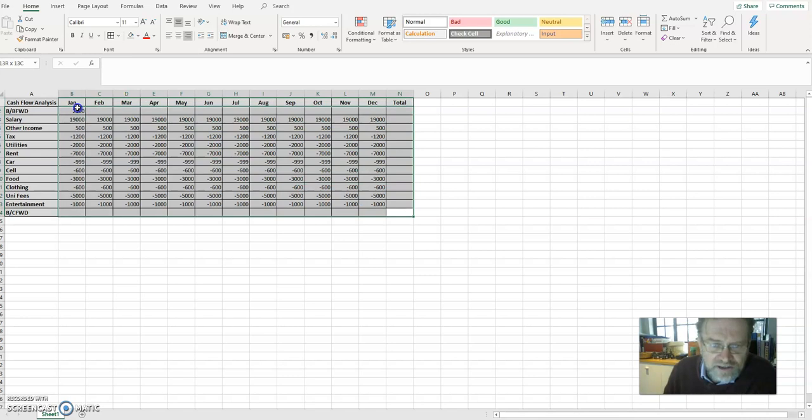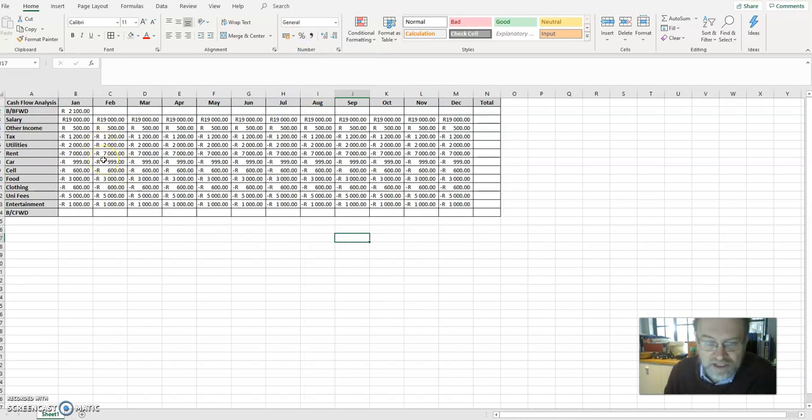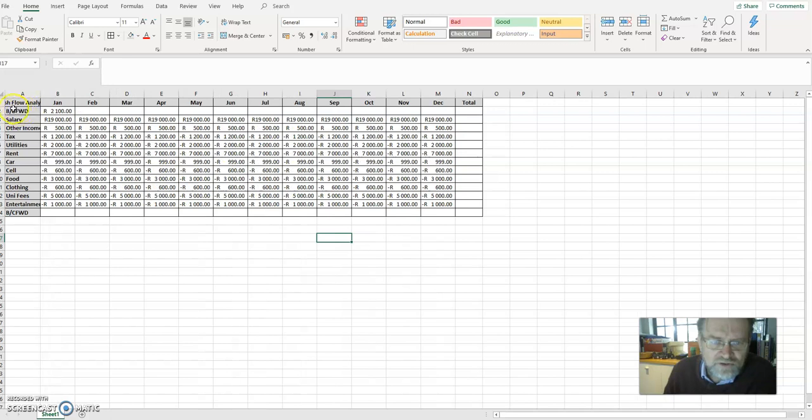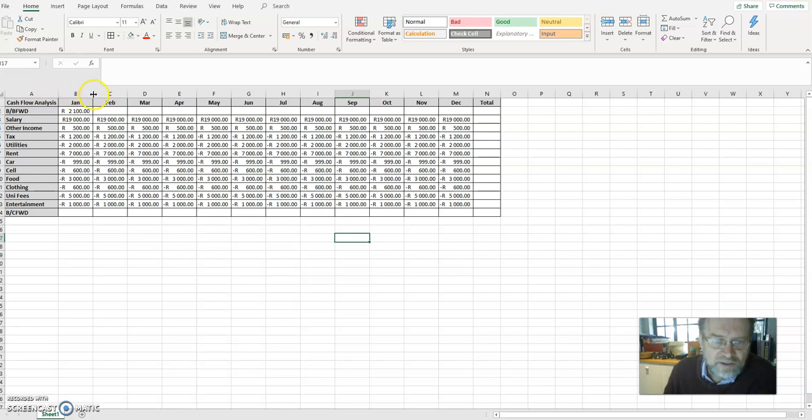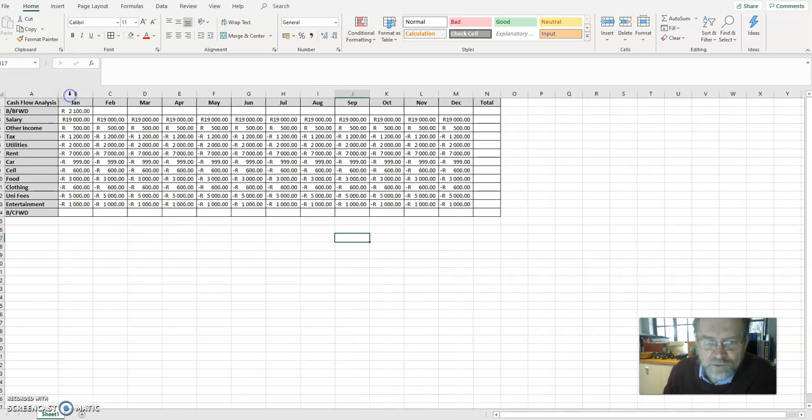So one of the first things I'm going to do is format that as currency. And that you should be very familiar with now, Rand, English, and it just pops in. Remember, if any of the columns are too small and they're not making any sense, you just click, click to make it wider. You'll notice January is very small, and so the numbers don't fit in and they show up as hashtags. If any part of the number is hidden, it'll just show up as a hashtag. It's not a mistake, you've just got to make your column a bit wider.